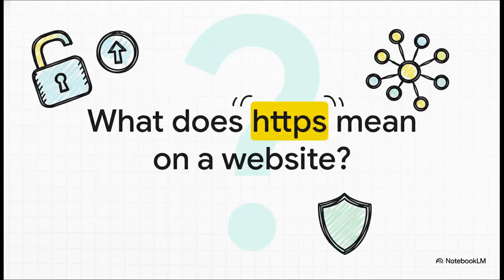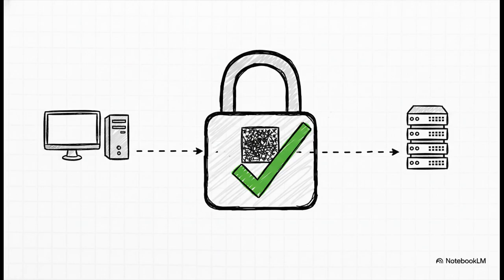Okay, so keeping that in mind, here's another question you might see. What does that HTTPS thing actually mean? You got it, the answer is B. It means the site uses secure communication. That connection is encrypted, which is just a fancy way of saying it's protected. This is so important, especially before you type in any personal info.